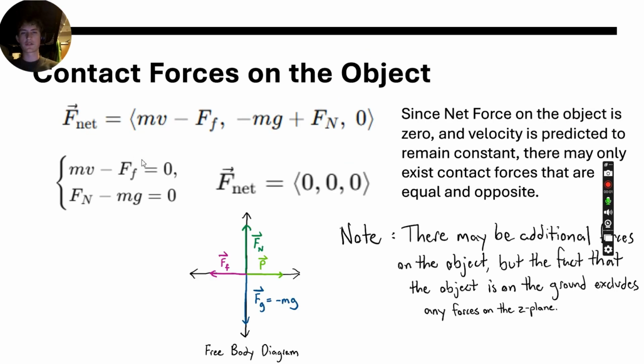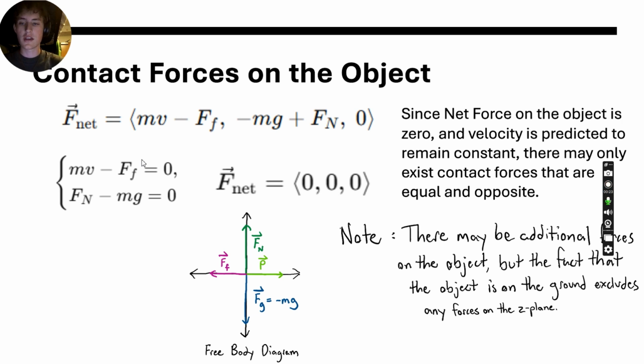There are also contact forces on the object that we have to consider. In this case, gravity and normal forces are considered contact forces, as well as frictional force, which in this case equals 0. But we can better represent the total force as the force of gravity in the negative direction opposed by the normal force in the positive direction, which is, of course, going to equal 0.